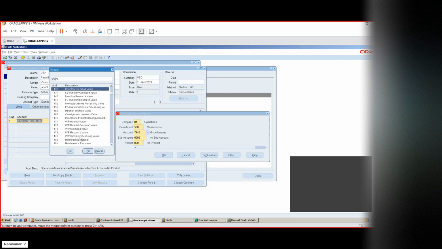So maintenance resources, work in progress, materials, computer and software that is related to your fixed asset, intangible asset, furniture belongs to asset, machinery and equipment belongs to asset. This and all belongs to your fixed asset. So as we saw one example entry for fixed asset yesterday, accumulated depreciation comes in the 16 series, fixed assets and all in the 15 series.